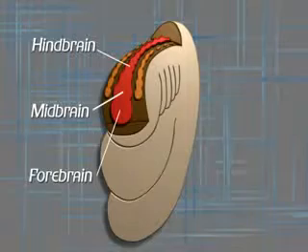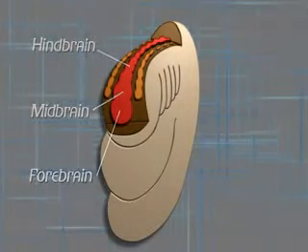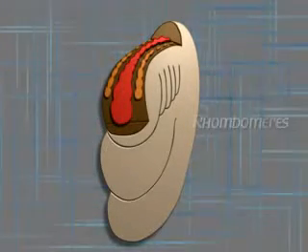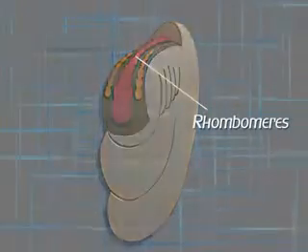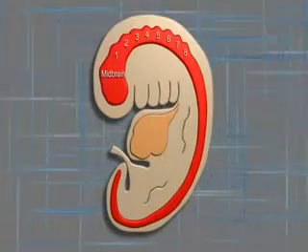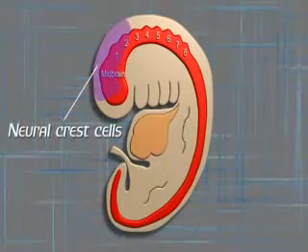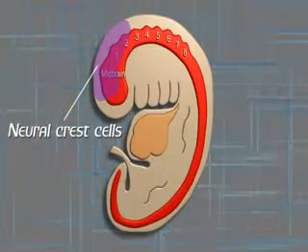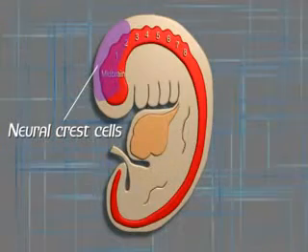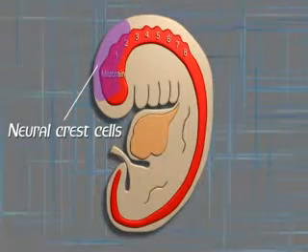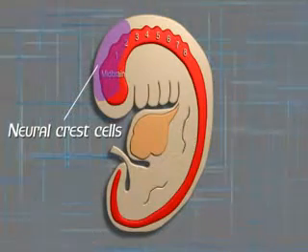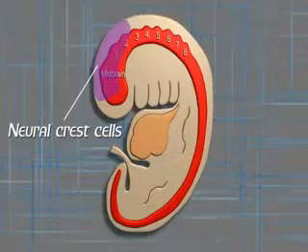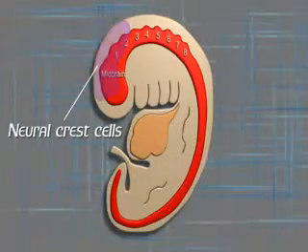The part of the neural tube that forms the hindbrain develops a series of 8 bulges referred to as rhombomeres. Migration of neural crest cells provides the embryonic connective tissue needed for craniofacial development. These neural crest cells arise from the midbrain and the first 2 rhombomeres as 2 streams.